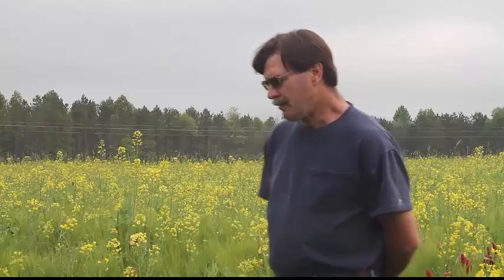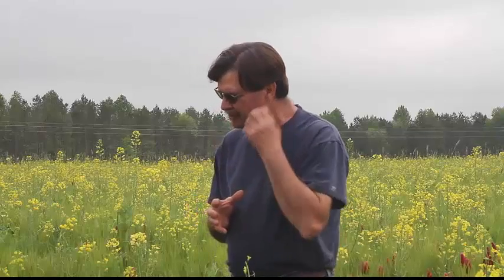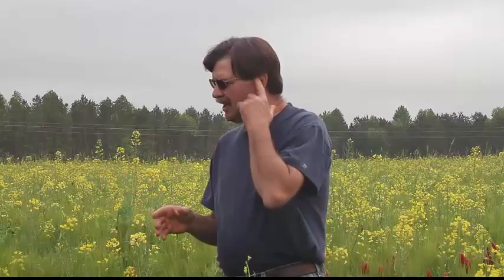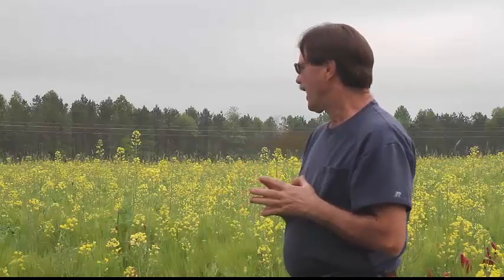This was seeded by a spreader truck. We put the seed in the fertilizer at a local co-op — it was just straight potash, 60% potash at 100 pounds per acre. One thing we didn't want to do was leave the seed overnight with the fertilizer because we were afraid of some germination problem. So as soon as we got the fertilizer, we put it on the field and spread it immediately. We did incorporate the seed very lightly, about a half inch with a turbo till, and that seems to get us really good stands. With that particular brand of fertilizer spreader we used, we got a really uniform stand.